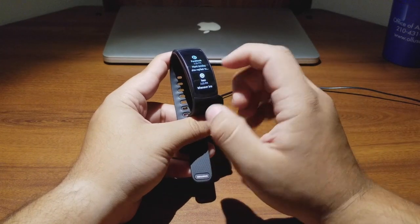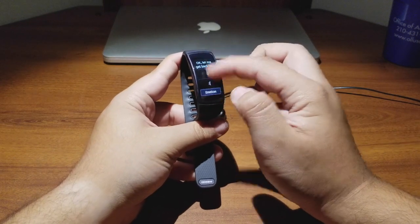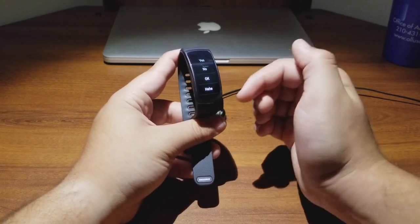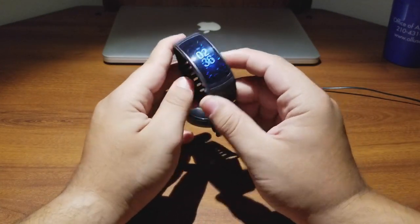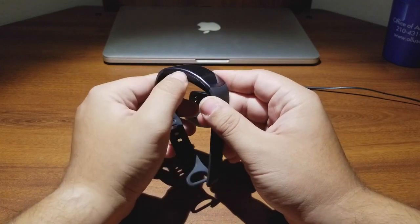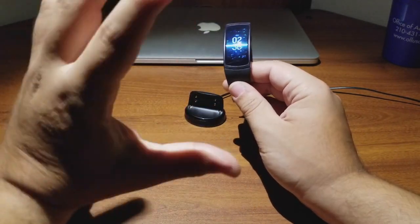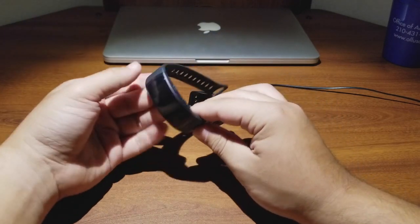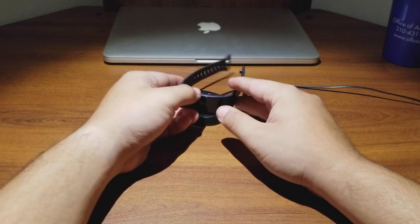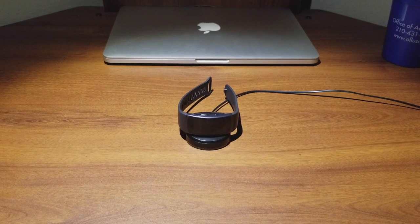You can customize those, obviously. So if you don't like the ones that they have there, these are basically the stock ones. I haven't really added anything there, but you can add or remove, do whatever you want with those. So pretty neat. Obviously, like I said, no microphones. You can't reply with your voice or anything like that. There's no speaker either, so you can't take any phone calls. But like I said, this is not a smartwatch. This is just a fitness tracker with smartwatch capabilities. So as far as that goes, I think it's pretty good. You probably get the best of both worlds. You can reply to text and whatnot. You can get your notifications, but you can also track your activity, which is pretty neat in my opinion.